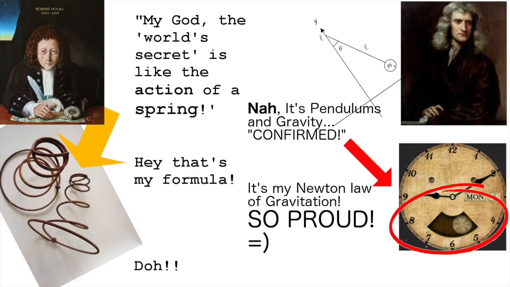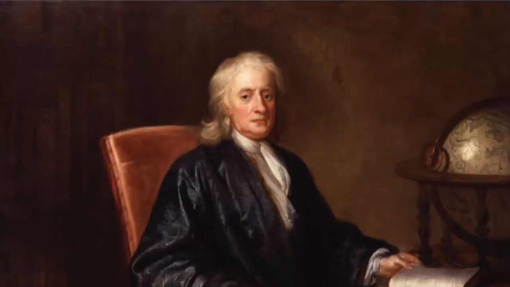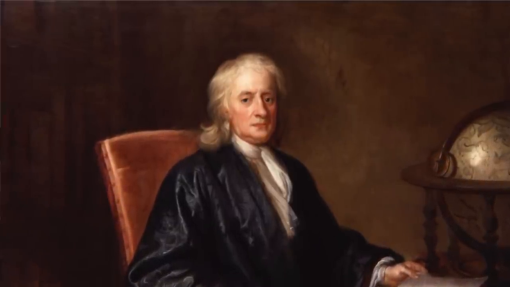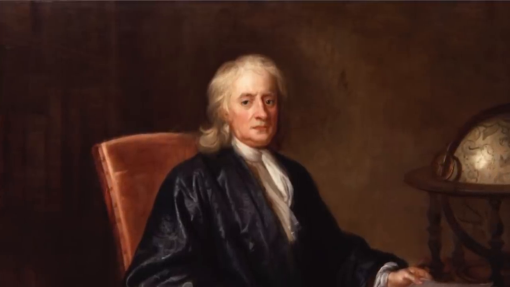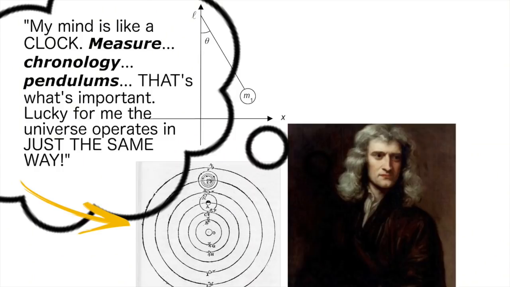Hooke is famous because he saw the action of an elastic spring in everything, and was trying to apply this law to the motion of the planets around the sun. Now, Newton was interested in everything, but not really that interested in Egyptian architecture for its own sake, or even Greek or Roman architecture. He wasn't an archaeologist or much of an ancient historian for the sake of human interest stories. His mind was like a clock. Reading his works, you quickly see that he was interested in history mainly because he was hugely interested in just two things: measure and time.